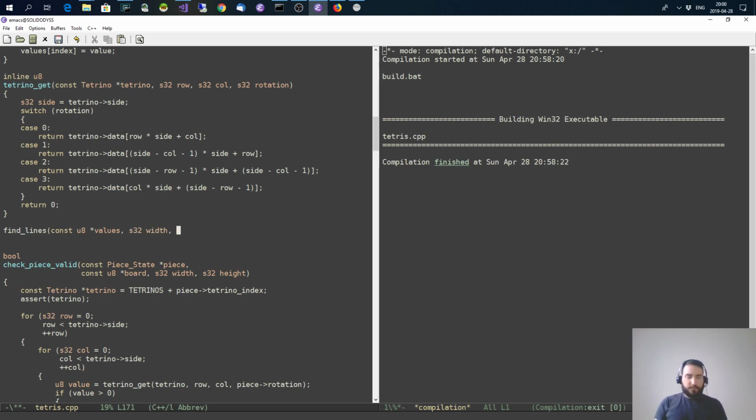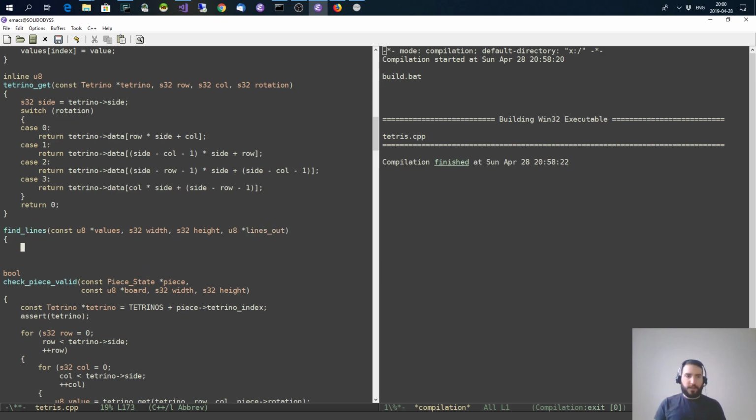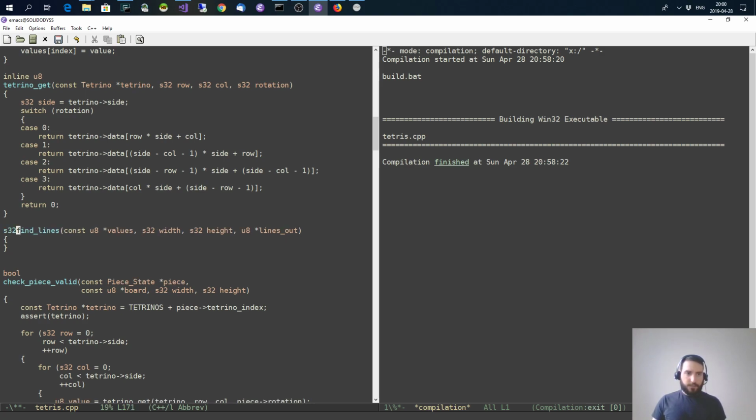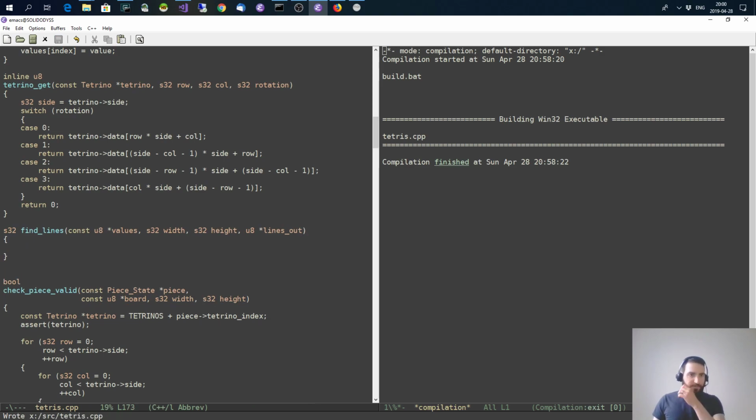So as usual, we need the data of the matrix, the width, and the height, and we're going to fill an array of lines which we assume contains height number of elements, so that in each index position we can write a 0 or a 1, 0 meaning that the line is not filled, 1 that it's filled. And we also want to return the number of lines.